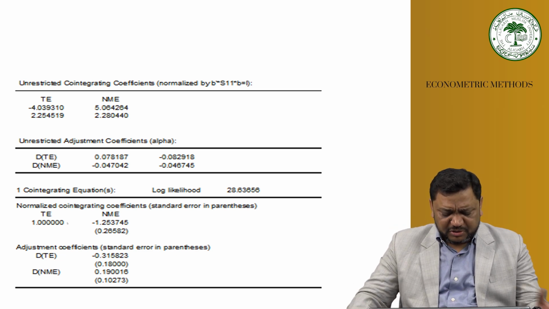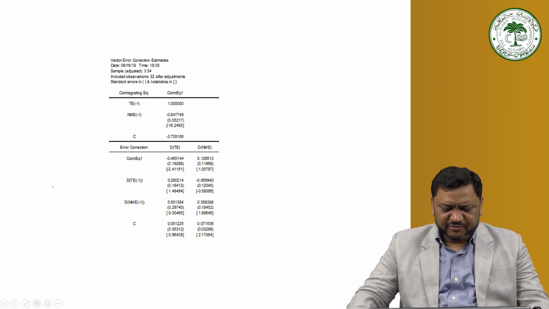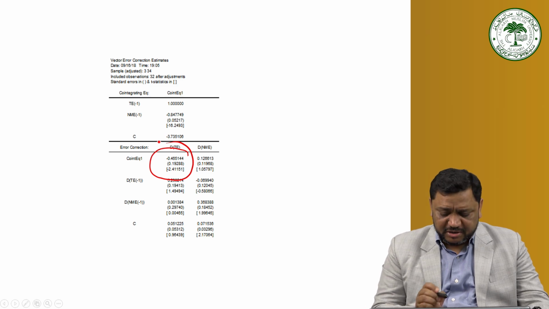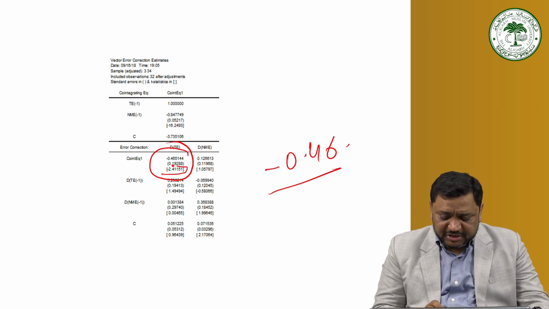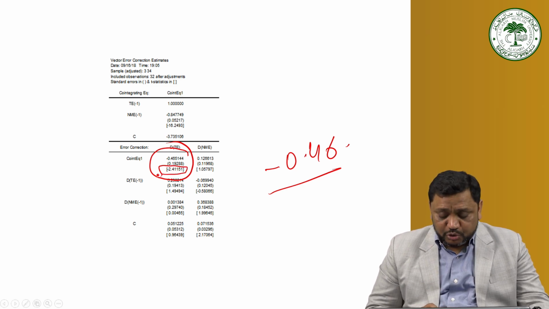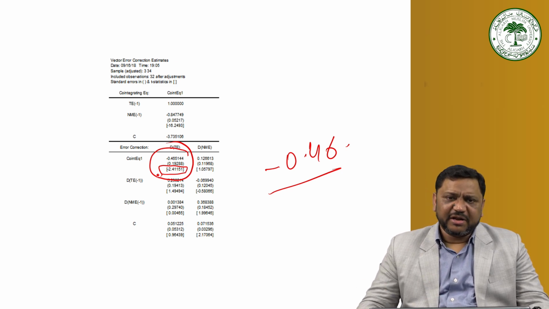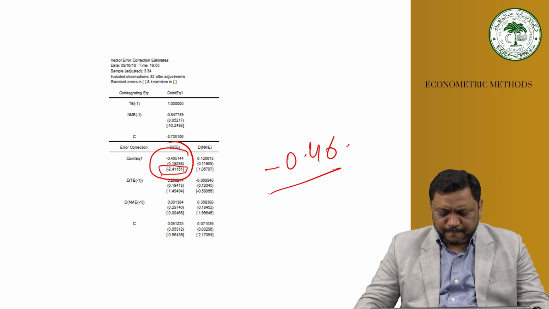Then you can move on to the process of normalization. It is there in the Johansen co-integration table only. Your second concern is your error correction term. Your error correction term is negative. The value is 0.46, it is negative, and it is less than 1. And if you see your t statistic, it is minus 2.41. So as a rule of thumb, this error correction term is significant, as we have a significant t statistic. So my error correction term is good over here.